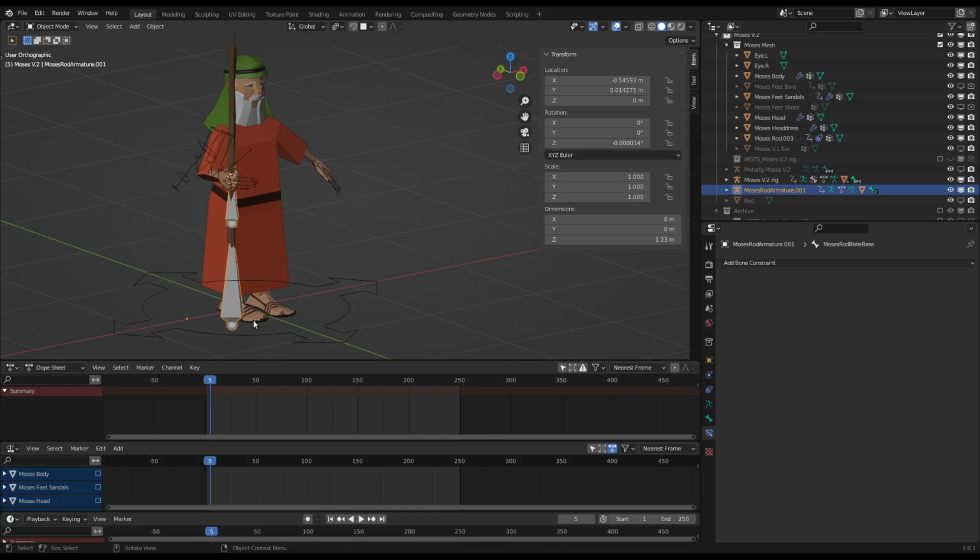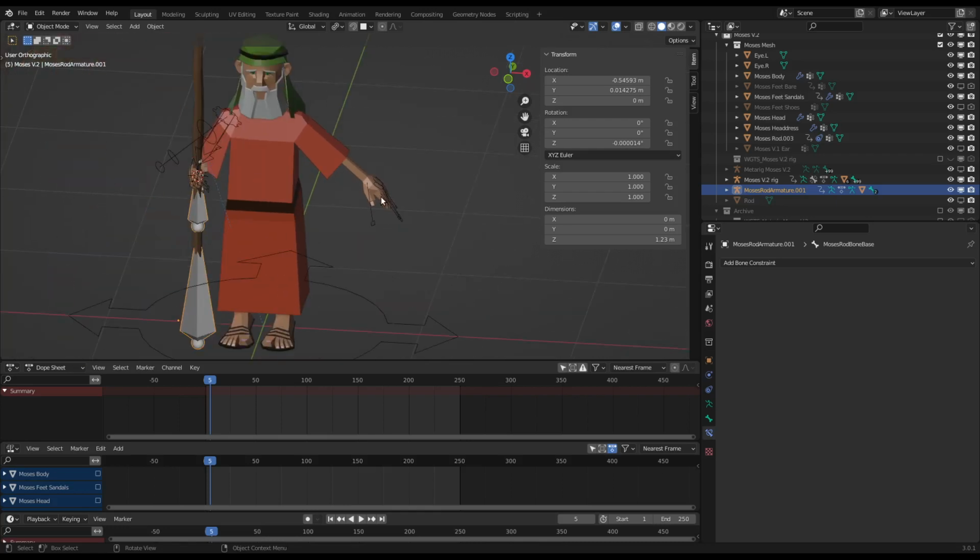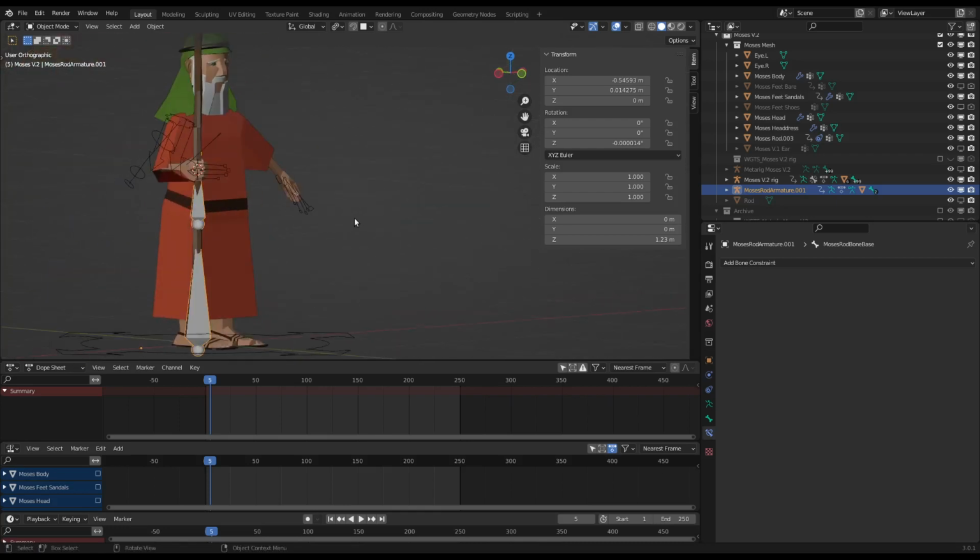We want to make the bone that controls the rod and that controls this IK segment for the arm, because this is an IK chain, right? A chain of IK bones from the hand, the forearm to the upper arm to the shoulder. That's an IK chain. And in an IK chain, you move the end of the chain, like you can move this hand around, and the rest of the bones will follow.